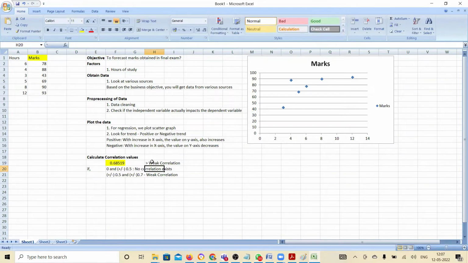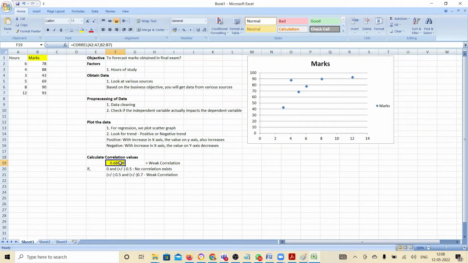So what I'm saying is, you need to find the correlation value. And I will give you the code for R and Python both. You can practice R and Python both if you want. But here, let's do it with Excel first, and then we can do it with R or Python. First, we plot the graph, and the graph tells us yes, there is some correlation between the X and Y axis. The next step is to find the correlation value.